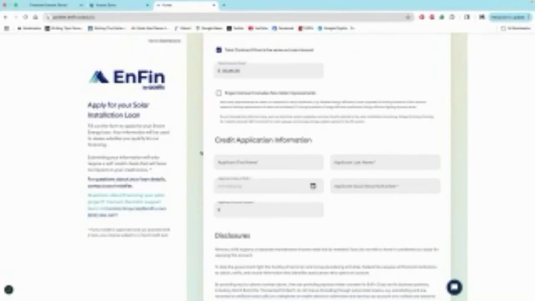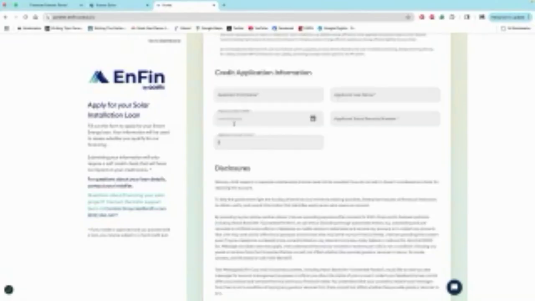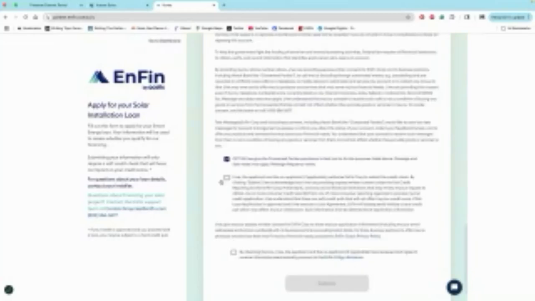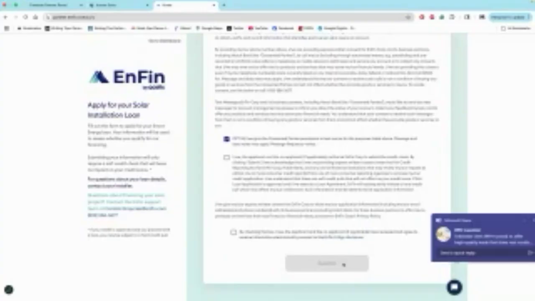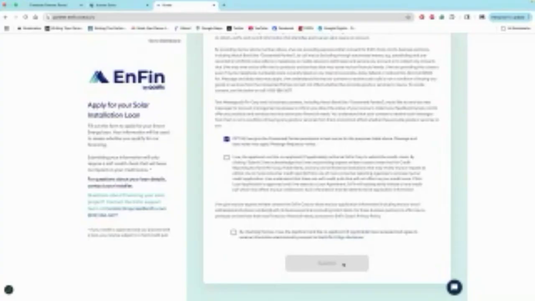So now we move down to the applicant's first name, last name, date of birth, social, and the annual income. Check remaining boxes and submit that for credit. Now, once the homeowner has passed credit, again, there could be stipulations. The types of stipulations are ID stipulations, income stipulations, or title stipulations. For ID stipulations, those must be resolved prior to the homeowner signing the contract. The title and income verification can be resolved after contract.